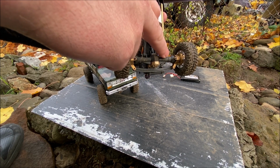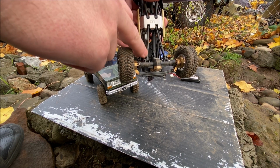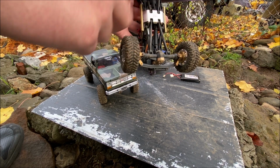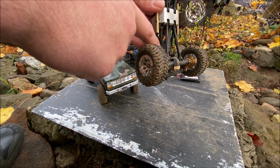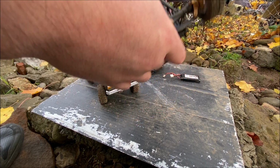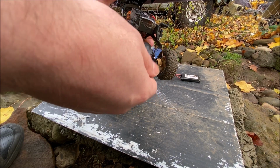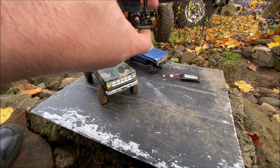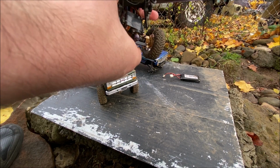And these links here are the shorter of the four links they include with it, and I use those on the bottom. And these links are actually the original lower links. And that brought the front end out just enough. I had to get rid of my bumper mount, but I plan to extend the chassis and make that work. You can see my servo and everything clears just fine.